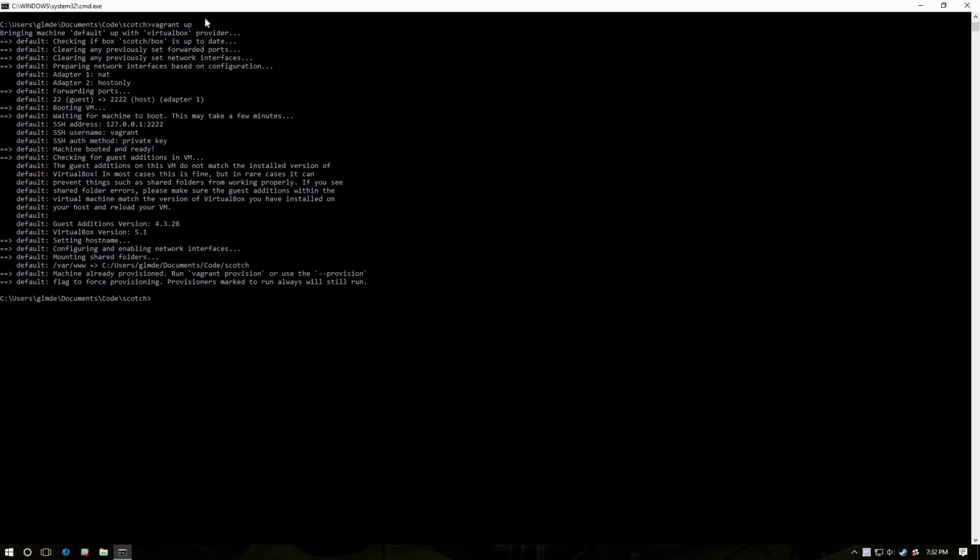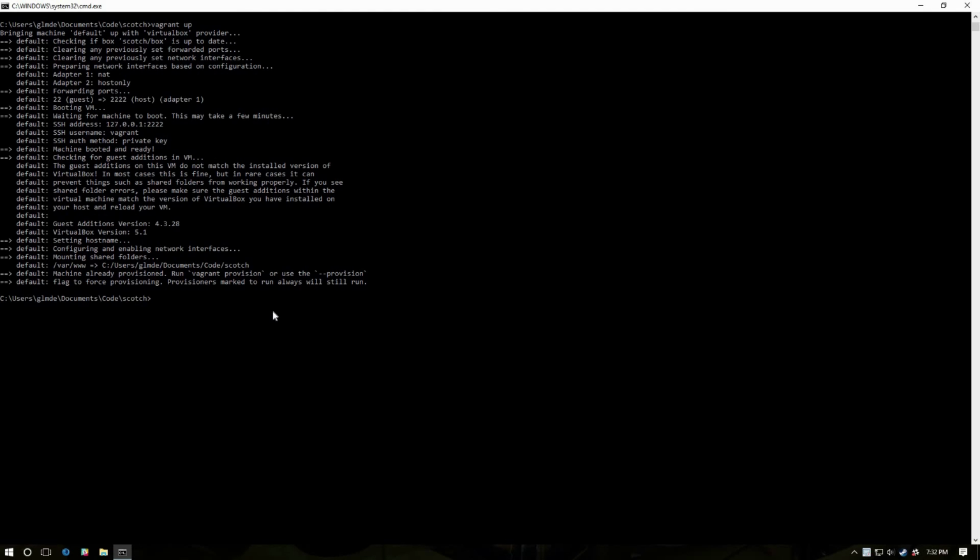Another thing to note is you will need to run vagrant up anytime you start developing again, because after you reboot your computer, to minimize startup overhead, it doesn't automatically start your ScotchBox VM. So say you reboot your computer and you want to start developing again, you will need to navigate to wherever you pulled your ScotchBox image to and run vagrant up again.